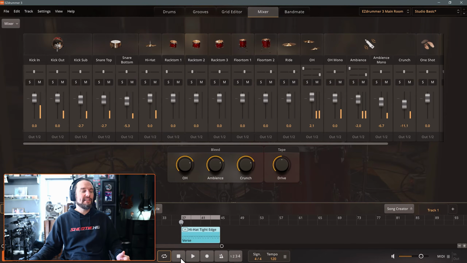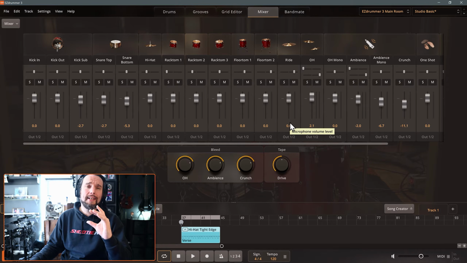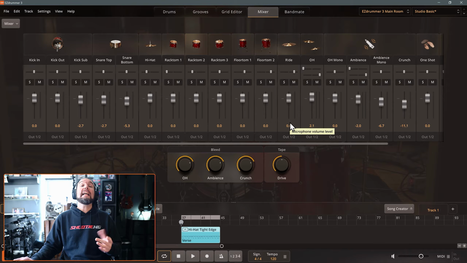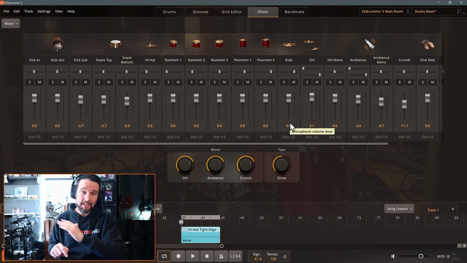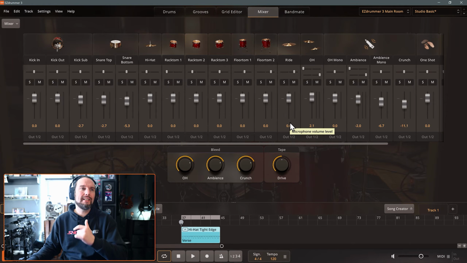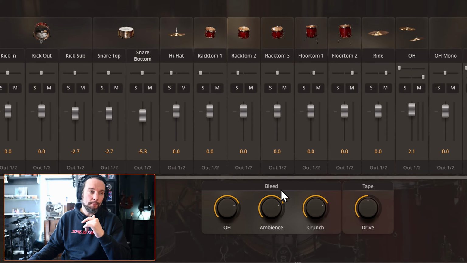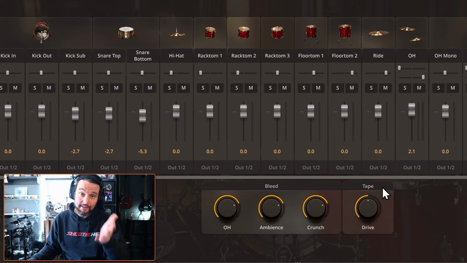What's cool about the EZdrummer 3 mixer is that you can just click and audition stuff, which is a great utility if you're playing around in this area. And something that a lot of first timers don't understand right out of the gate is there are effects. And when you use different presets, which we're about to cover, you have a different style or an amount of effects to use. So it seems pretty limited on this default Studio Basic preset. We only get to control the bleed, which is quite important, and the saturation. It says tape drive, which is saturation. So that's all the effects we get on this single preset, okay?